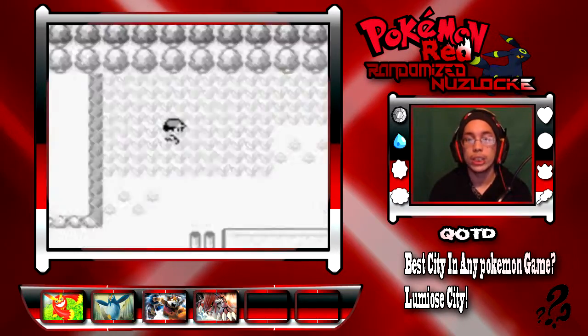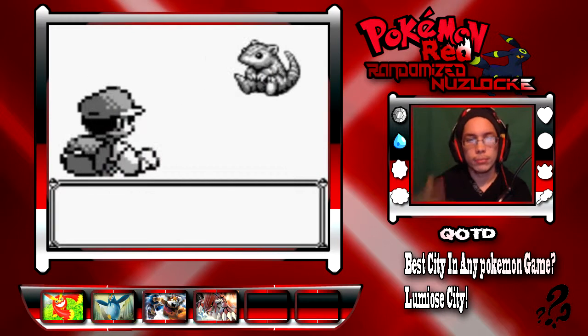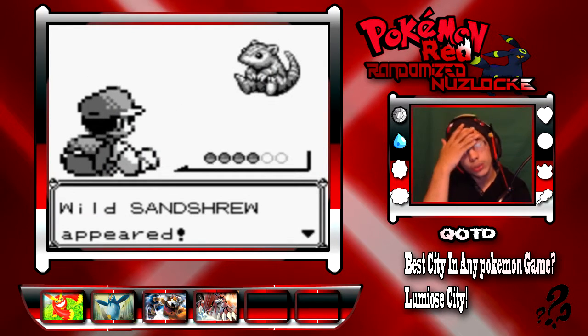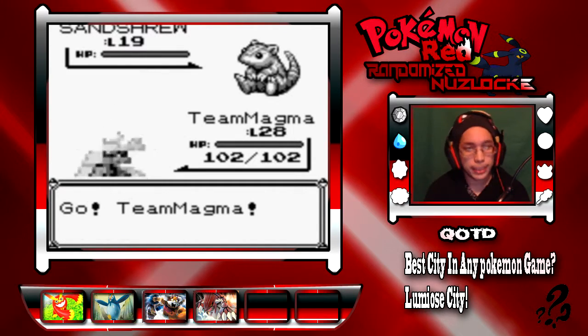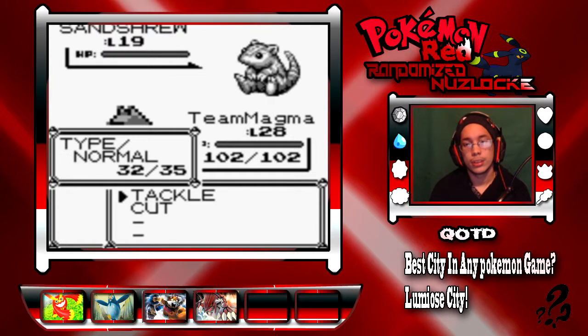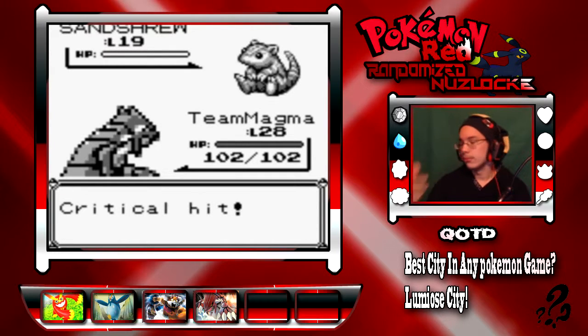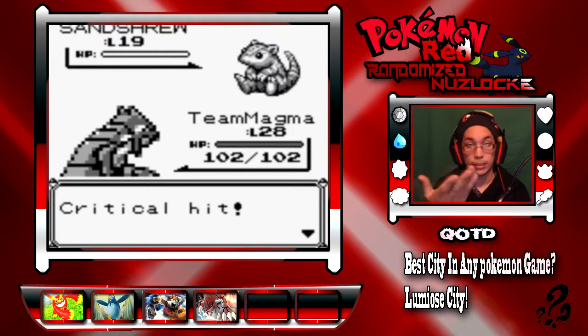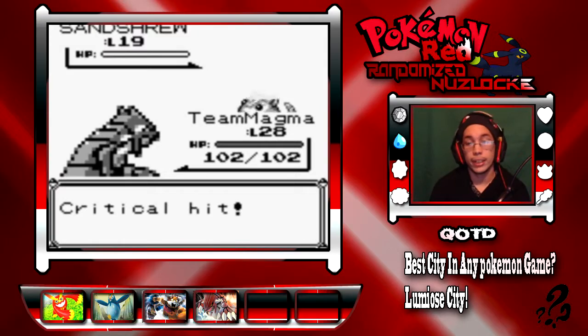Route 7. Our luck is going to be amazing right now. Look at that. Snap it. Right now. Amazing. Look at that. Sentret is such trash in this game. Oh my god. But it's something that we can use. Tackle should do less than Cut. Do not kill it. Do you see our luck right now? Do you see my luck? It's a crit.